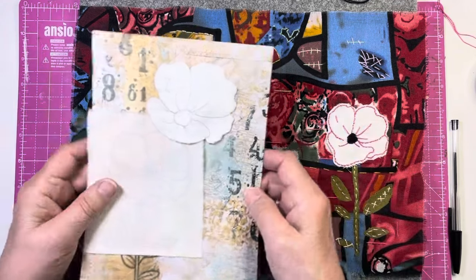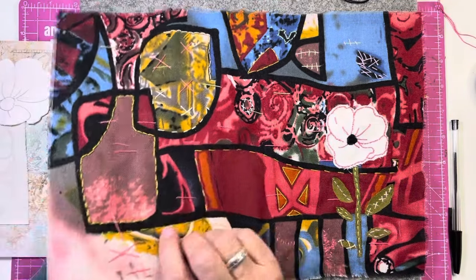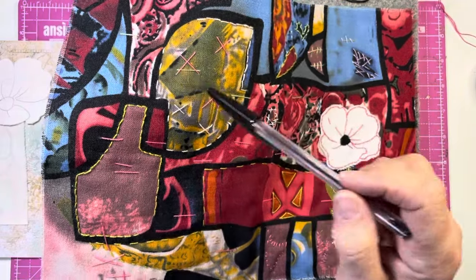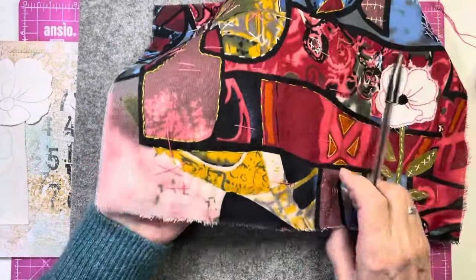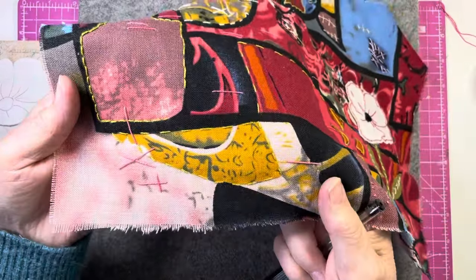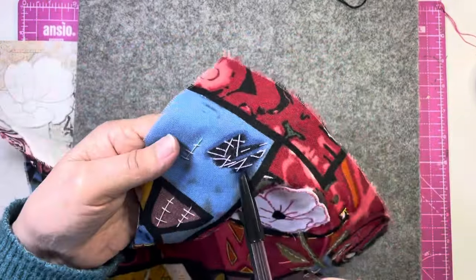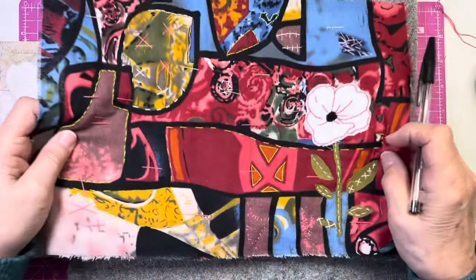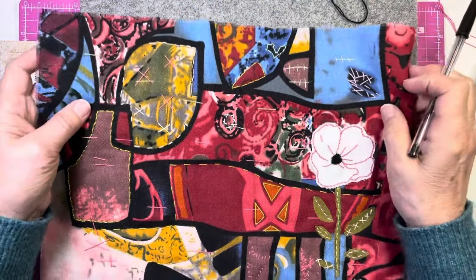After I'd finished the video yesterday I carried on. Let me just show you — I went round and I did stitching around the edge here of these shapes. I've done some there, not all the way round, but just some. Put more crosses on there. I've gone down here and across there, put some crosses down here in different shapes. And I've gone down this shape here with the green, which I love.